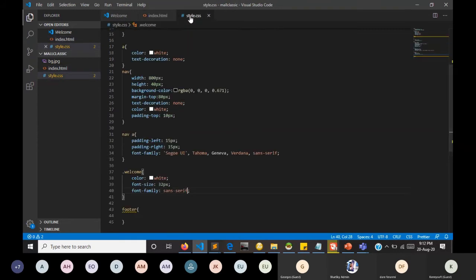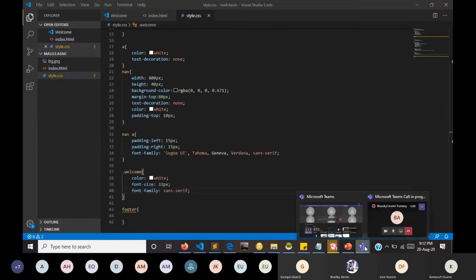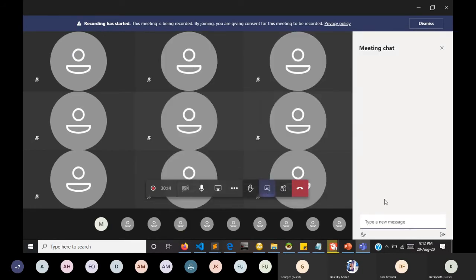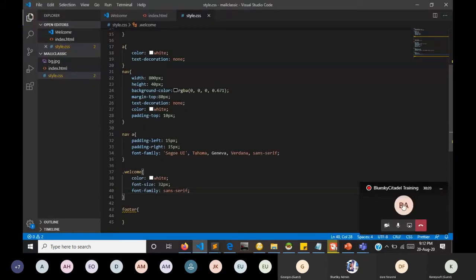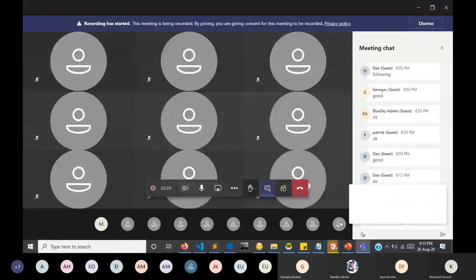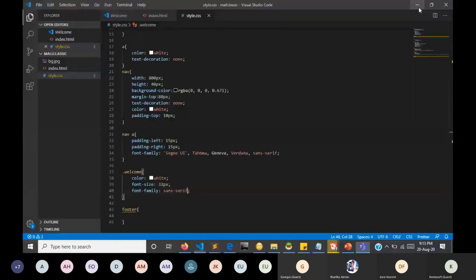I don't know the name of our style. Please, if you are with me, just say okay, so it doesn't look like I'm talking to myself. And if you have questions, you can continue to send them to the chat so that we look at them after the class. Okay, so let's go on. Send your questions. We'll go through them after the class.